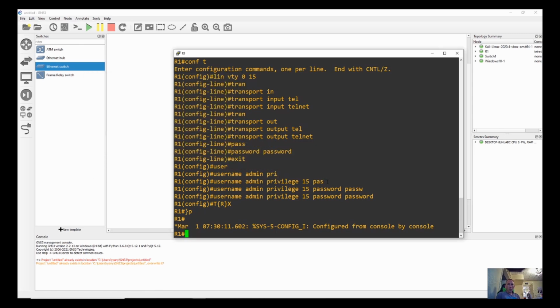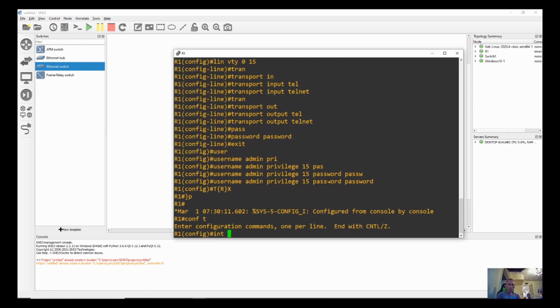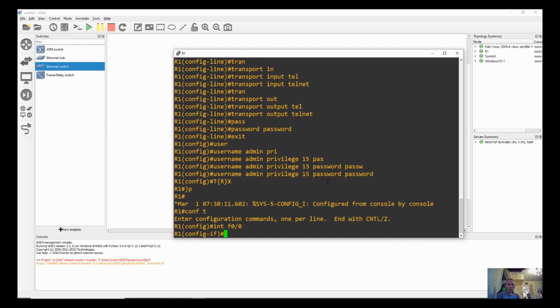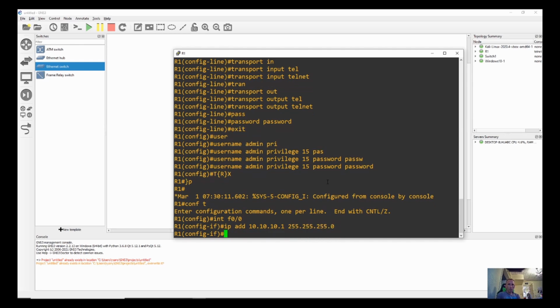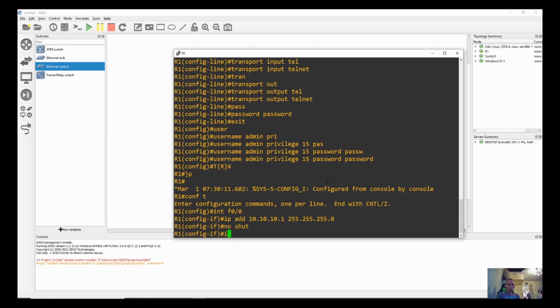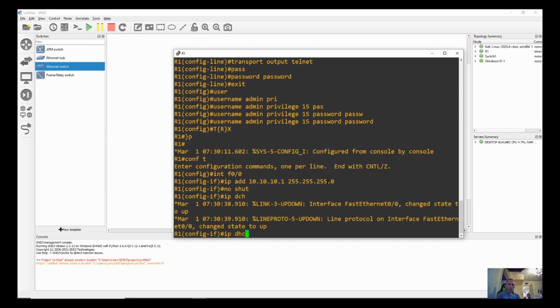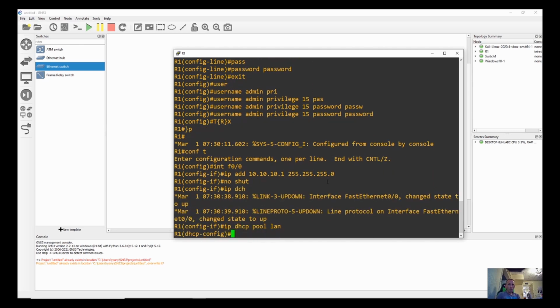So let's go ahead and go back to this one right here, my big one. And we'll do interface F0/0. Now we'll make an IP address of 10.10.10.1, 255.255.255.0. All right, no shut. And then we'll go into ip dhcp pool LAN.